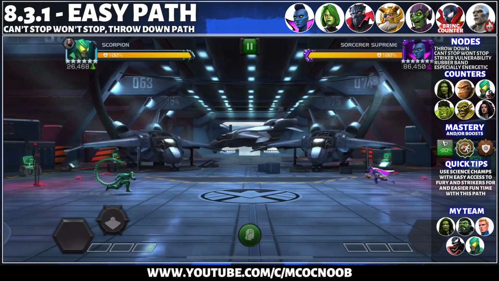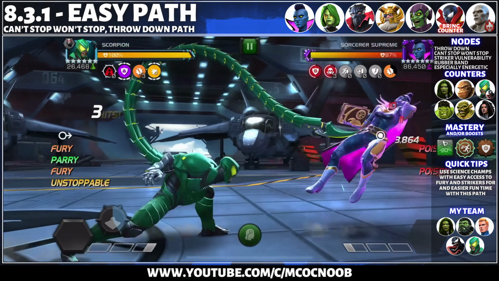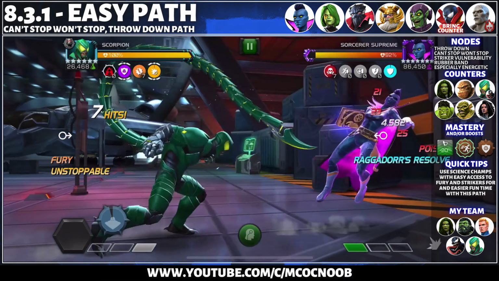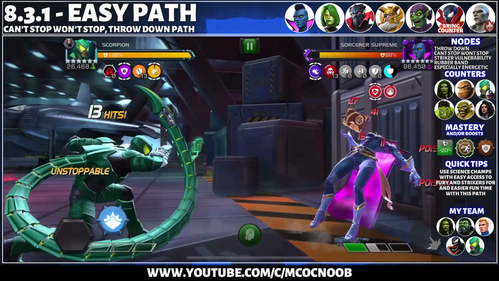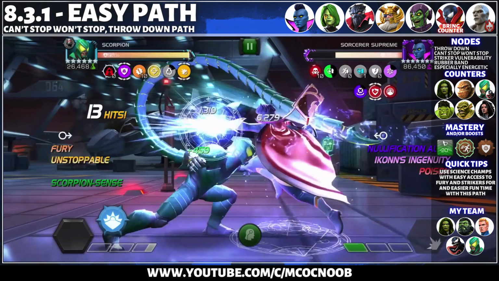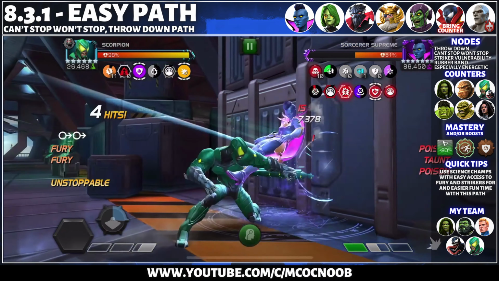The first fight is going to be against a Sorcerer Supreme. I am going to showcase here Scorpion with Venom Synergy. Every time you apply a poison on the defender, you will get a fury for yourself, and once you get a fury, you will go unstoppable with the node. And because I'm unstoppable, you can do all 100% damage bypassing the Can't Stop, Won't Stop node. So pretty easy with Scorpion and Venom Synergy.